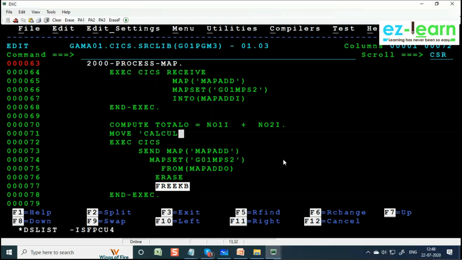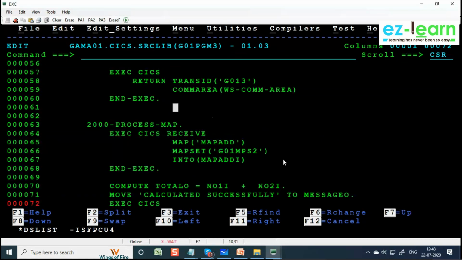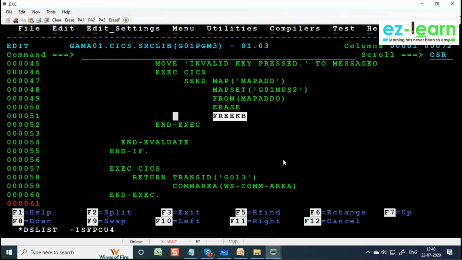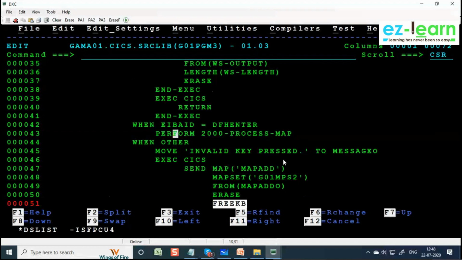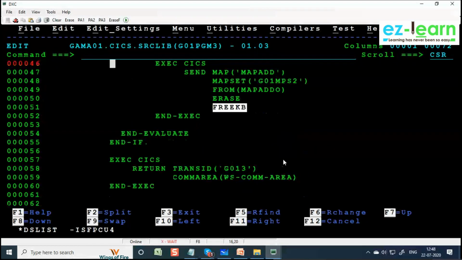Otherwise, it's going to move the old message to message O and then send the map with data. After sending the map, the control comes out of this process map, outside this endif, outside this end-evaluate, then outside this end, then executes the return transaction.